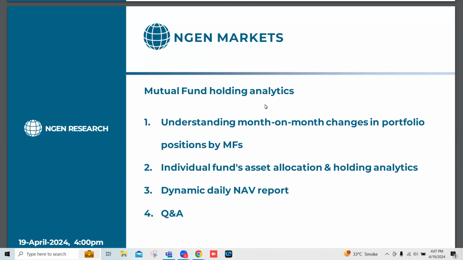And we would focus as well on individual fund asset allocation, wherein on a current month end date, what are the investments made by each fund on a sectoral level as well as on a single stock level.